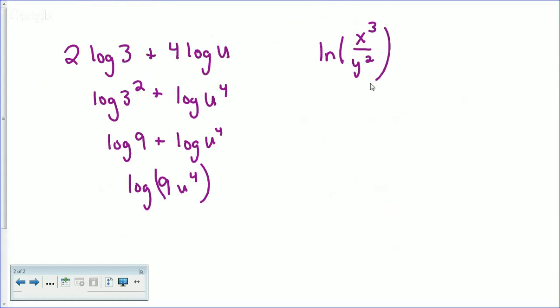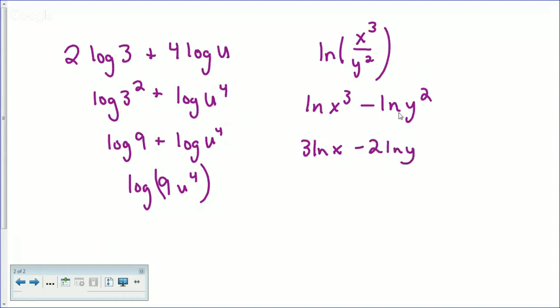And the directions on this one would be to expand. So I'm trying to take this into this expanded form right here. Okay, so what do I do with division is what we're going to look at, which would be subtraction. And then we'll have ln x to the 3rd minus ln of y squared. And then I can't leave this power, but if we remember, like right here, to get rid of that power, we bring it down in front. So this would be 3 ln x minus 2 ln y.